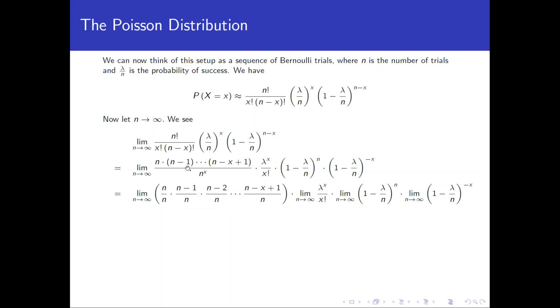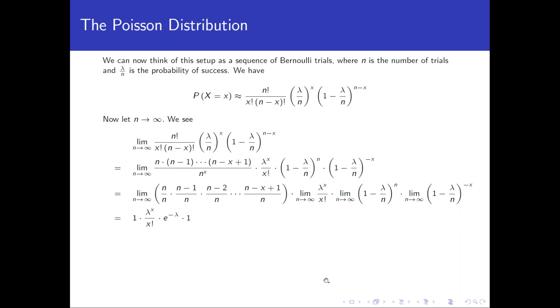Alright, so now notice that there are x factors on top, because we started with subtracting off 0 and then subtract off x but add 1 back. So there's x factors on top. I've got x factors of n on bottom, so I can break that up into several pieces. And then I'm going to take the limit of a product, it's the product of the limits, so just breaking it up over those 4 pieces.